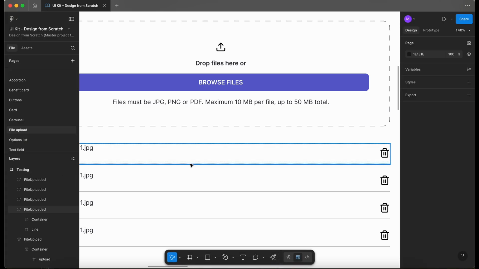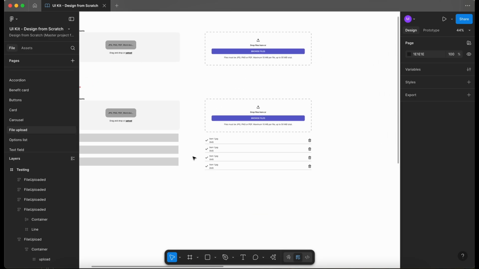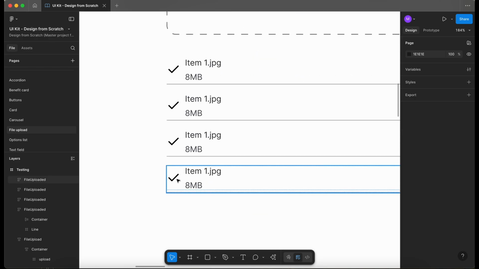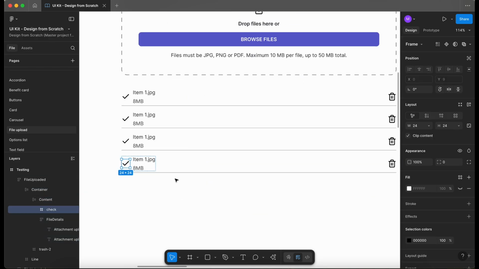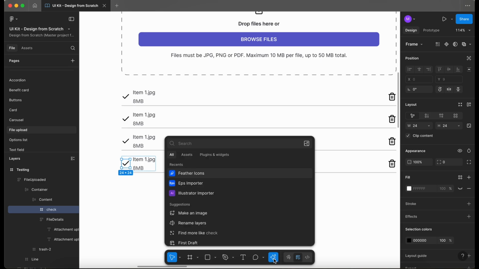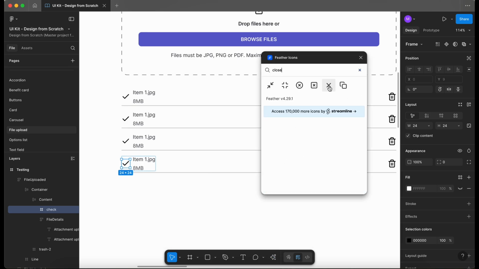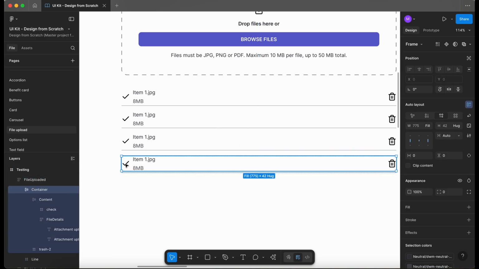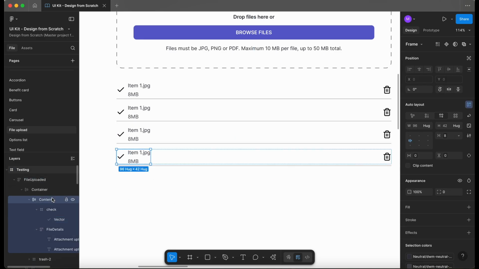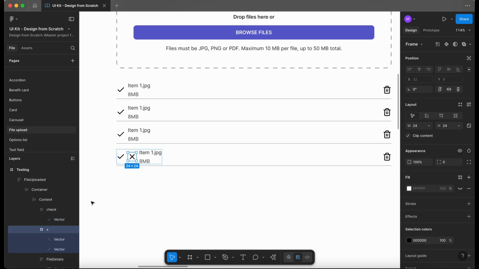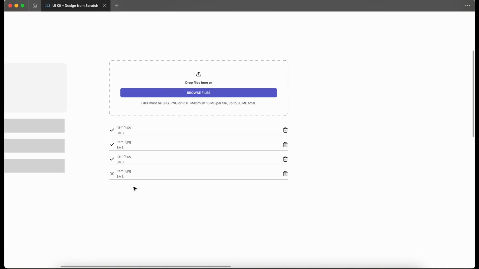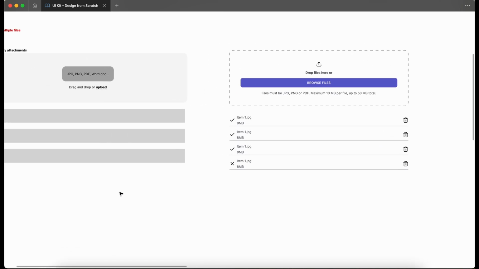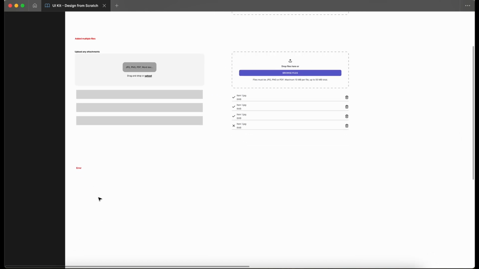so we can add some failed states. So let's just do that as well. So I guess that would then cover the error. So let's do the last one. Let's go back into feather icons and let's just take that one for now. I think we may already have this in our icons, but let's just steal it from there for now. Okay, let's go in, let's go to where the content is, let's move that. Okay, there we go. So that can give us an example of a failed file. So that should be good for our error state.